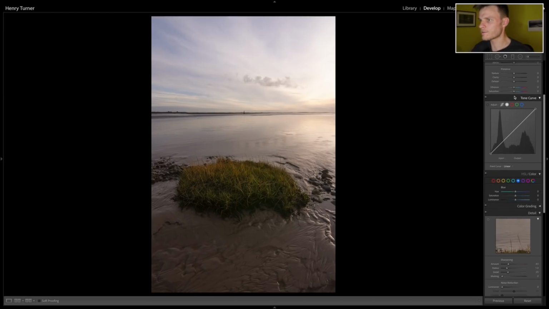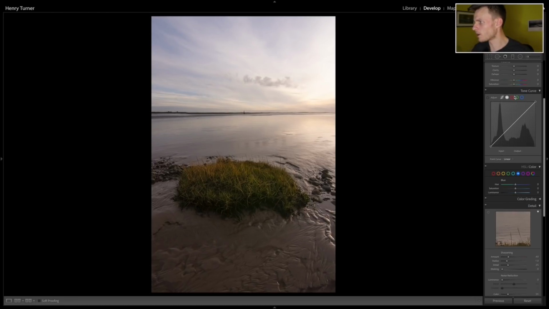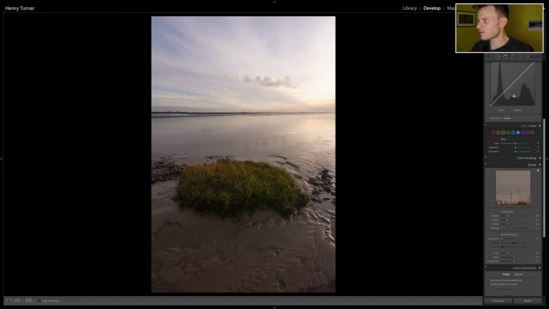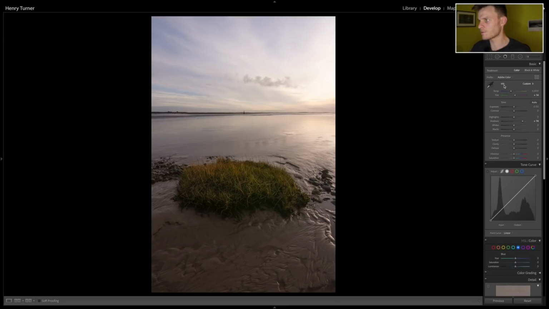And like I said, in light of not going from top to bottom, I'm going to jump down to the HSL colour sliders here. And again, this is just me. I'm looking at the photograph. What do I want to change about this photograph as I'm looking at it? And then I'll do it on the right hand side in these panels. For me, it's just the way I've always done it. It works so much better rather than going from top to bottom.